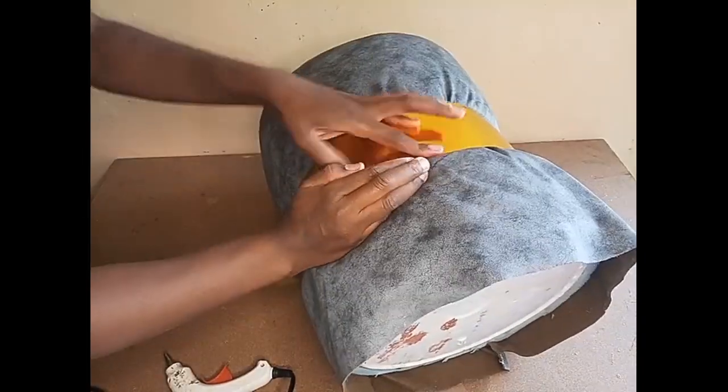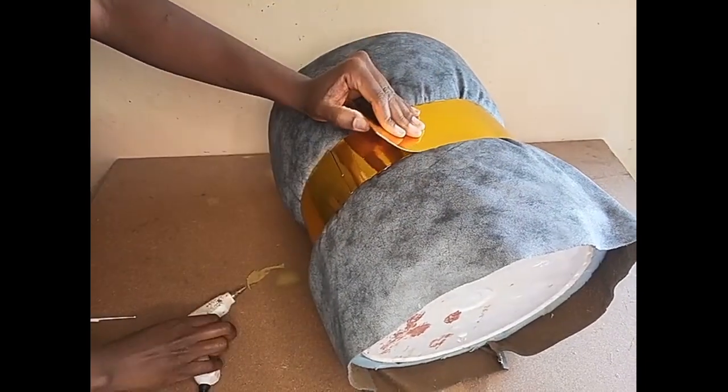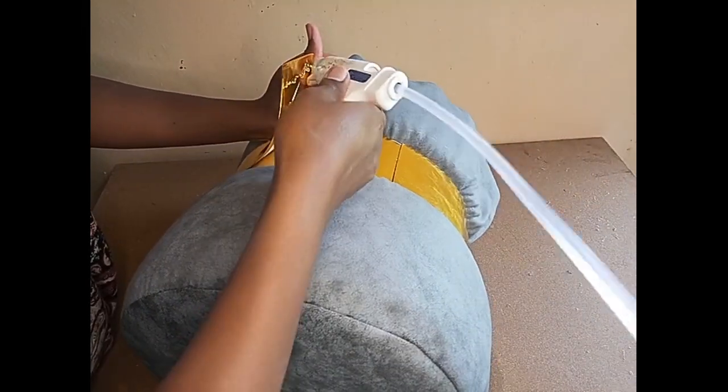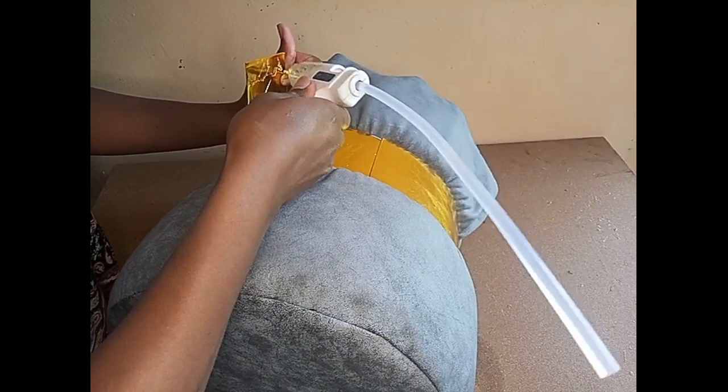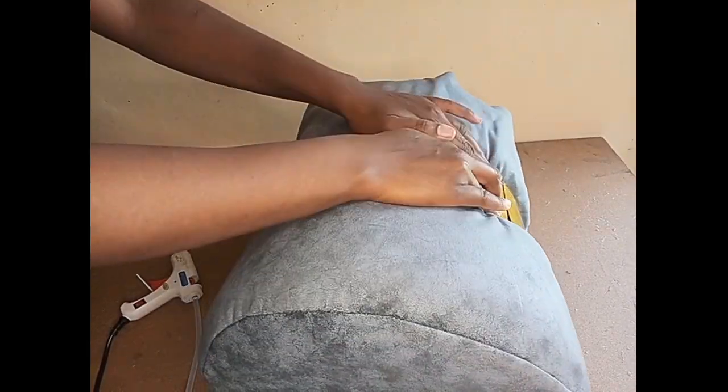I had to make sure I tighten it and then I glued it down with the hot glue. By tightening it, it gives me the look that I want for the Ottoman. So I want the upper part to be a bit bigger than the lower part.